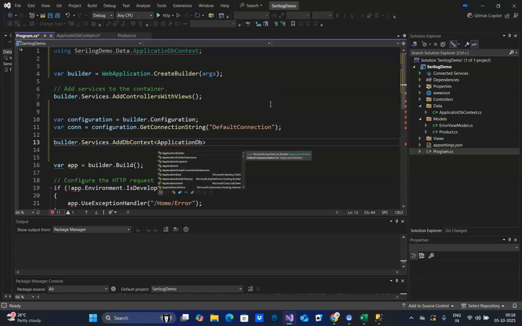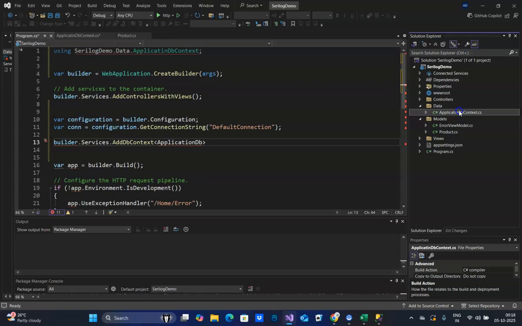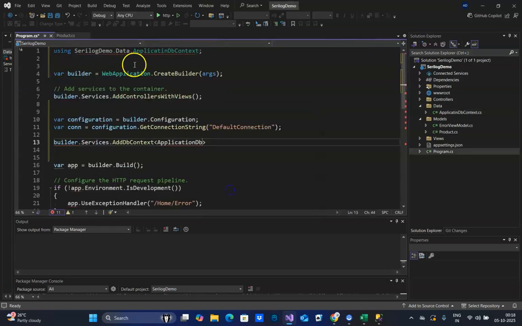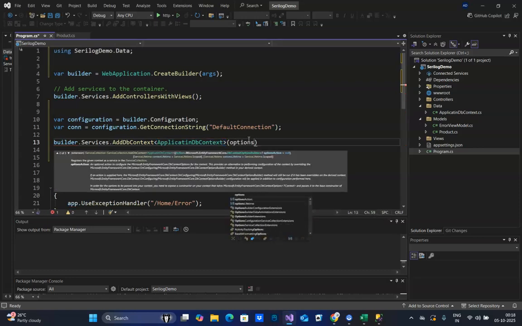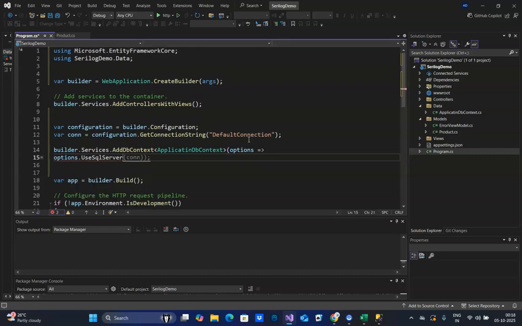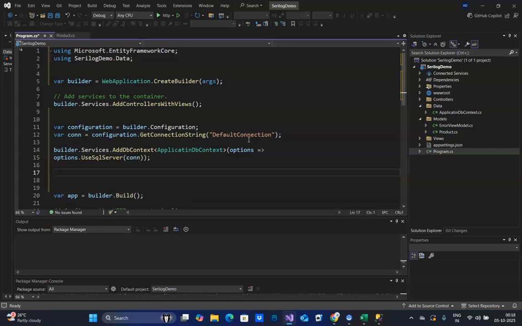ApplicationDbContext, okay, this is not coming. We should see this over here. Let me just use only this Data and ApplicationDbContext. Yes, now you can see open brackets, options lambda, enter options.UseSqlServer here and pass the connection string. Remove this extra parameter brackets.